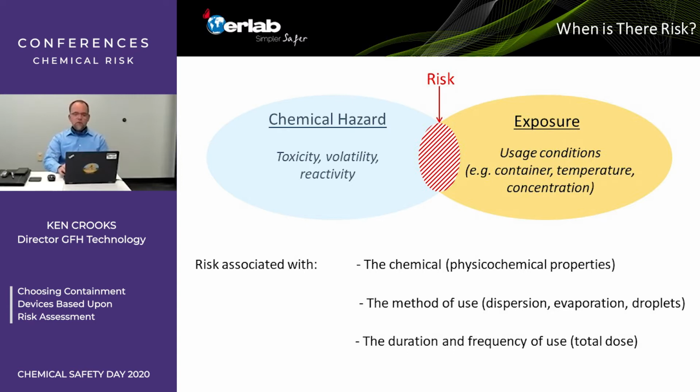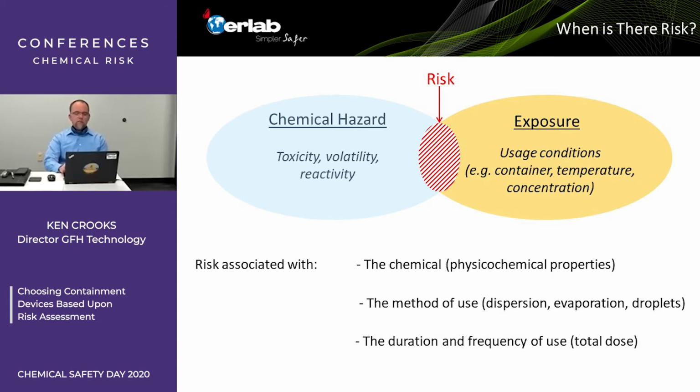And that exposure will come under many different conditions, whether it's the container type that's used, or you're elevating the temperature, you're heating it, vaporizing product, or the concentration, it's an extremely concentrated version of that chemical, there's some risk. And that risk happens in that overlap, where exposure and chemical hazards overlap. That's where we really identify the risk in laboratories.